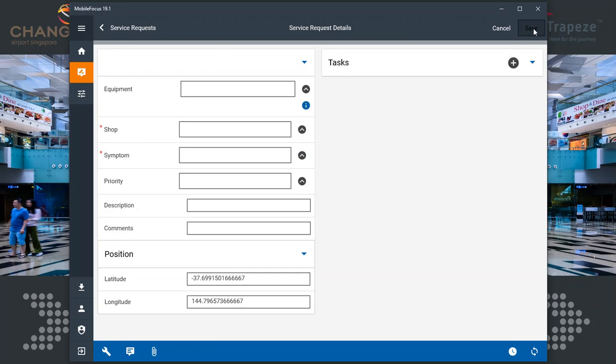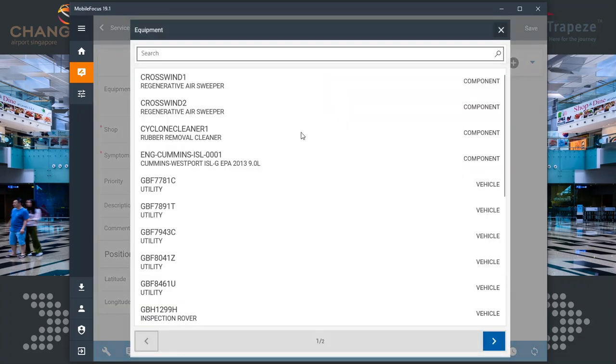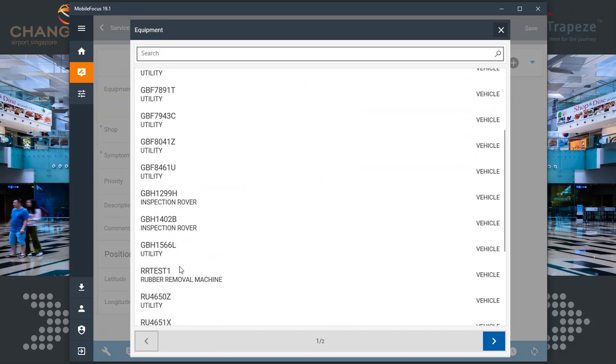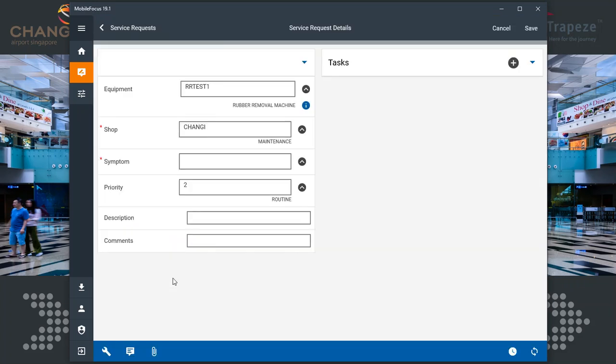The first process that is performed in capturing a new service request is determining the equipment that the request relates to. And we do this by selecting the drop arrow, navigating to the equipment, and in selecting that equipment, the service request screen now is greatly simplified and pre-populated with various fields.